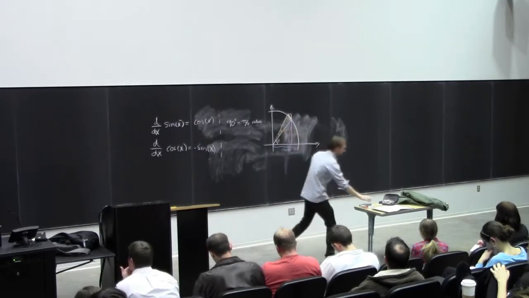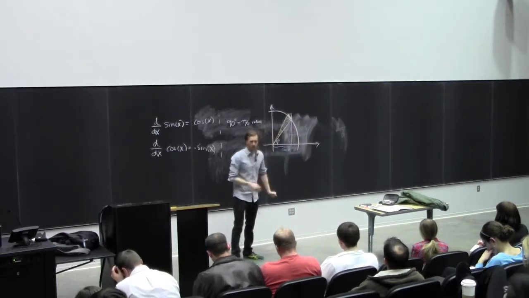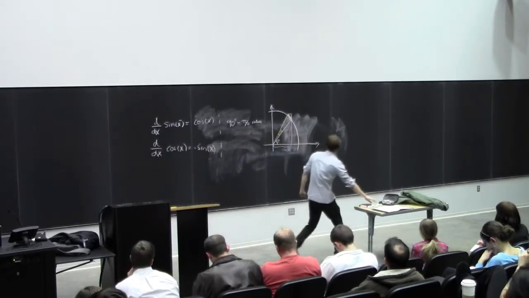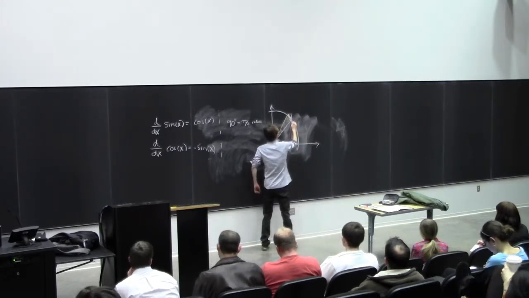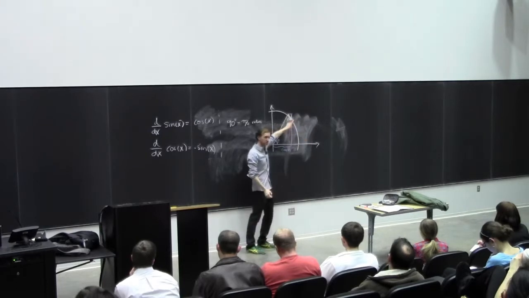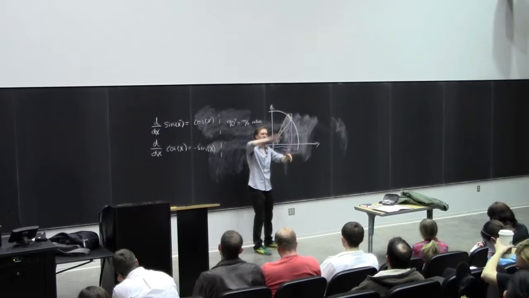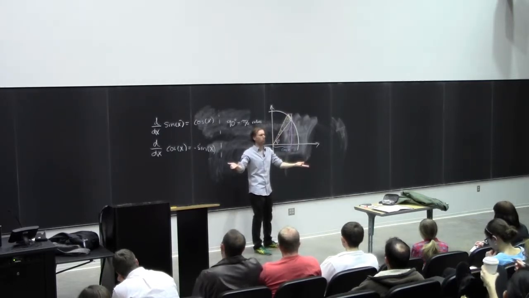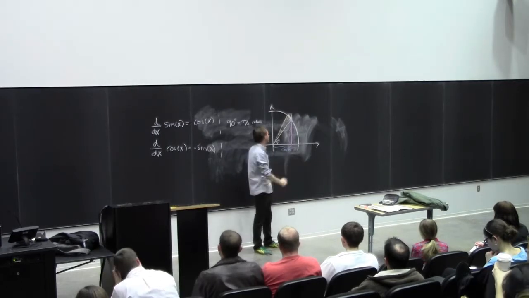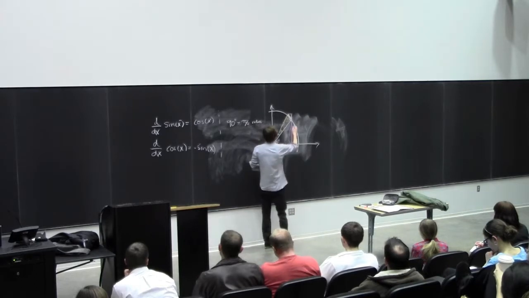I know my picture isn't the best picture. Here we go. So I have two triangles. You see these two triangles? And this is a straight line. What's the angle measure of a straight line? 180 degrees, right? Or pi radians. After I tell you I only want you to work in radians, I ask you a question about degrees. All right, and what's this angle here?